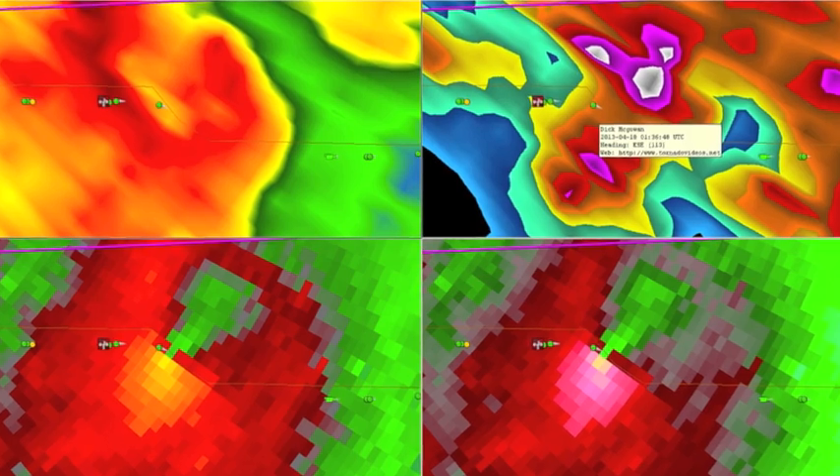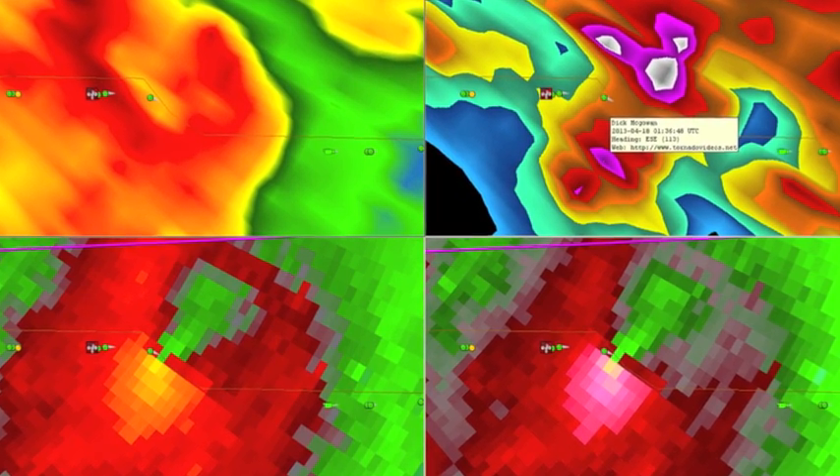Hurry, get back in — let's go, get back in, let's go! You can't see it, let's go, come on, get in! Keep going — we aren't driving under that, we're not even close to it. Yeah we are, it's right there. No it isn't — I can see the edge, I can see the back edge. I can see the left edge right here.